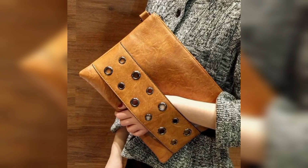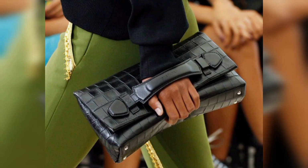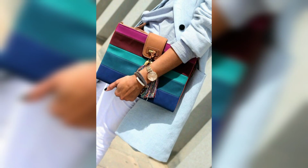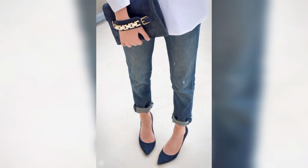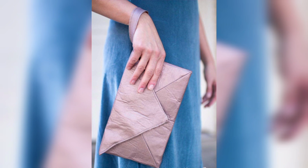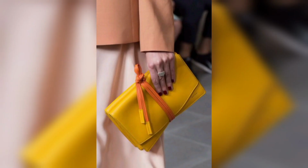I am using a wide variety of clutches in my video so that you can select these clutch styles for yourself and use them in your daily life, which includes a beige clutch, a simple satin clutch, a velvet clutch, and various other fabric clutches. It depends on the choice of the ladies which kind of clutch you want to style with your outfit or in your daily life, because you want to use different kinds of clutches.